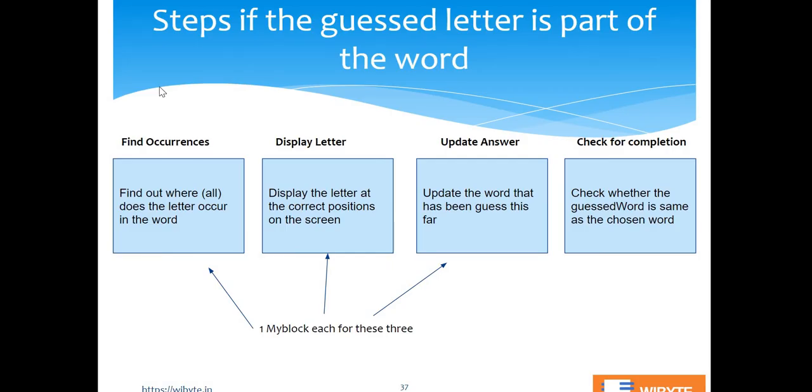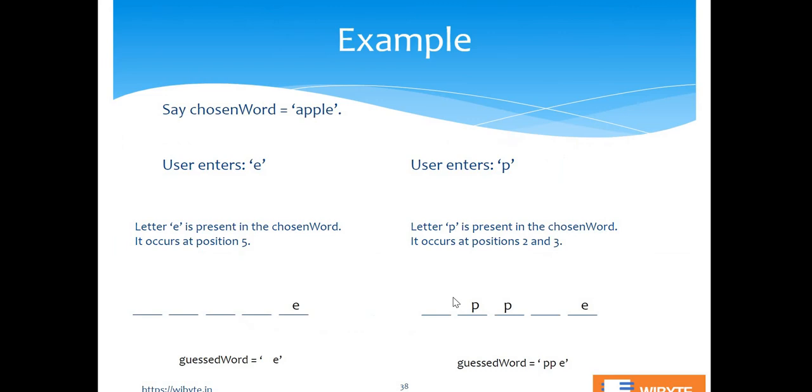All right, let's come back to the scheme to see where we are. We have done this, and now we are at a point where we are going to update the answer. This part is a little bit tricky, so we'll do it a little bit slowly. Now I'm going to write one more block to say update answer, right? But let's just recap. What I want to do is that as the word gets formed, I have this guessed word that I'm creating, and I keep updating this with all the spaces.